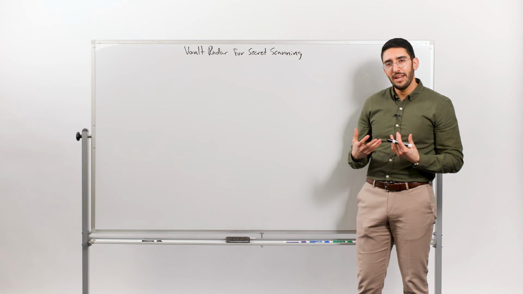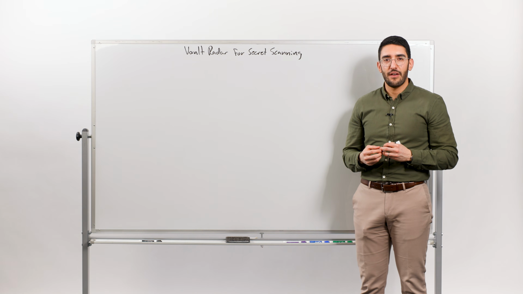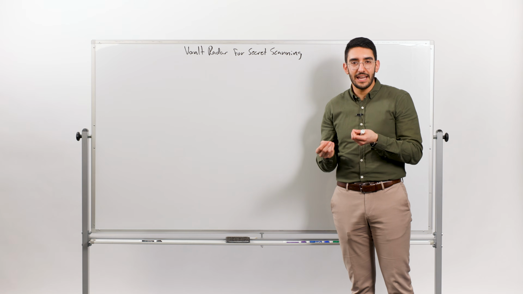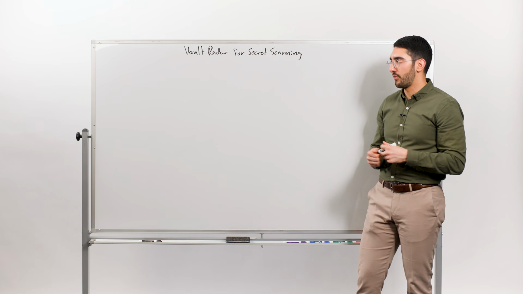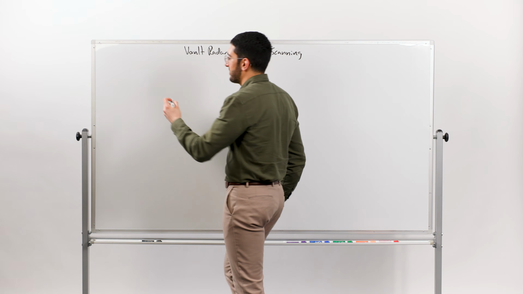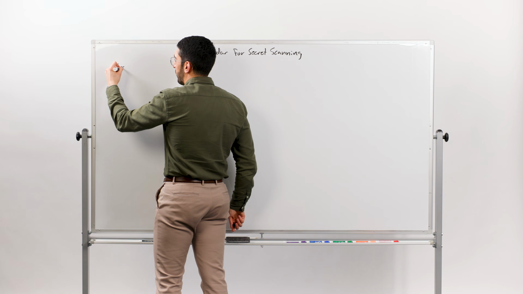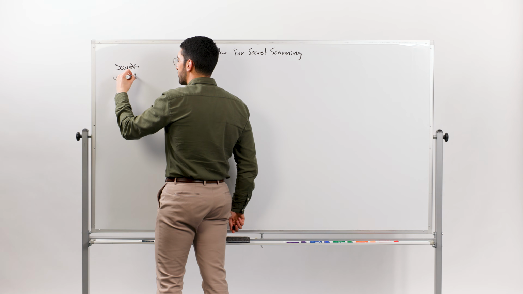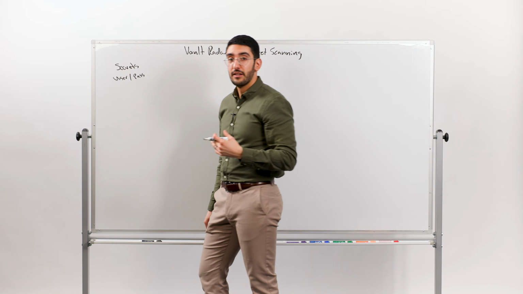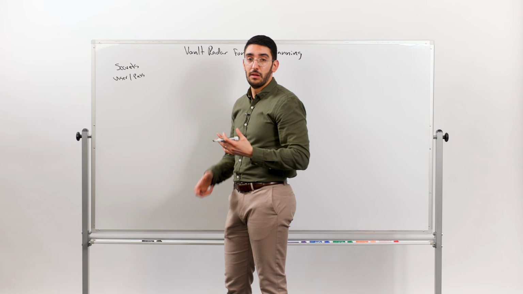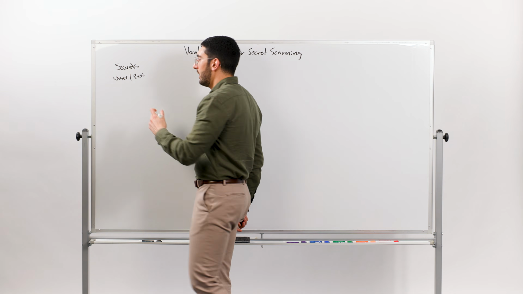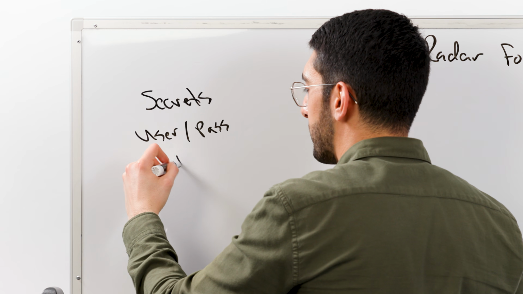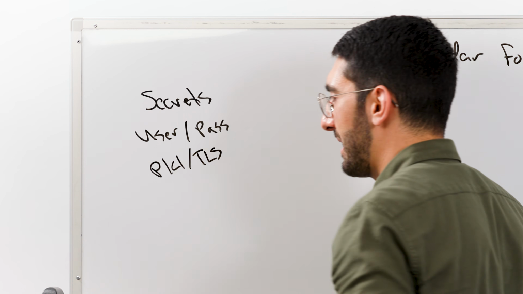When we talk about what a secret is, the way I like to define it is that a secret is really anything that can be used to give you the ability to authenticate against a system or to be authorized to perform an action. Great examples are the classics you would expect, things like a username and password. If I have a username and password, I can use that to log in and authenticate against the system. That might let me do all sorts of things, right? Other examples might be a certificate, such as PKI certs or TLS certificates.